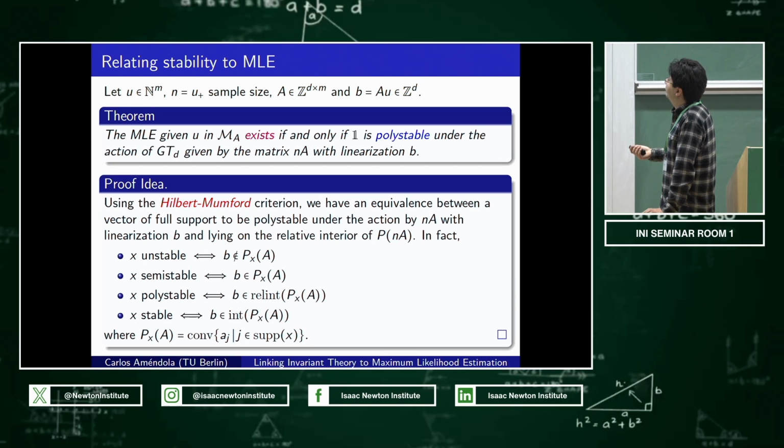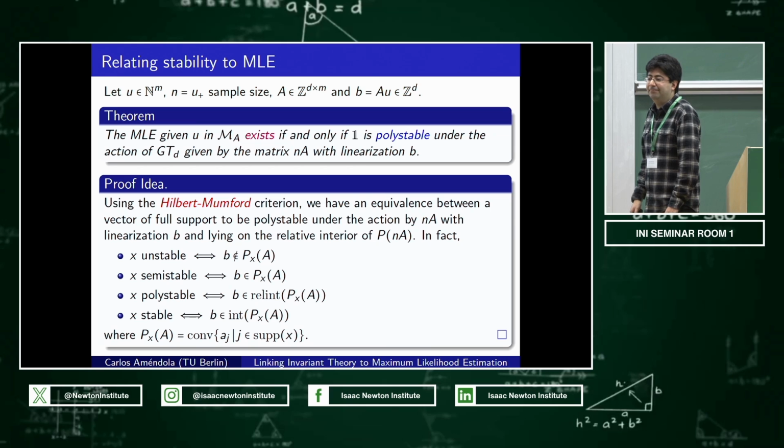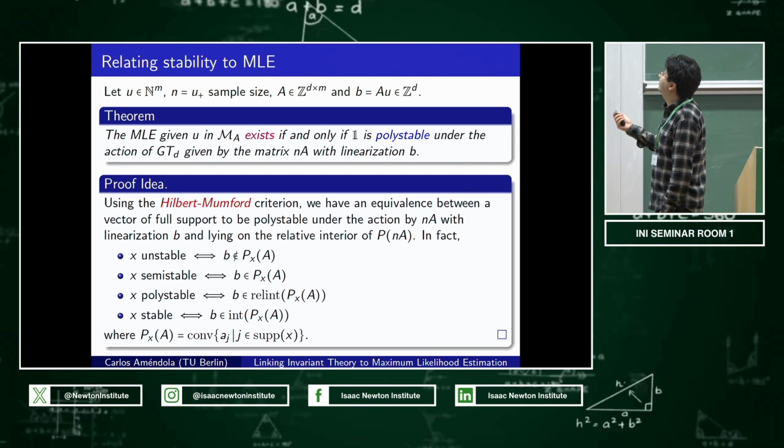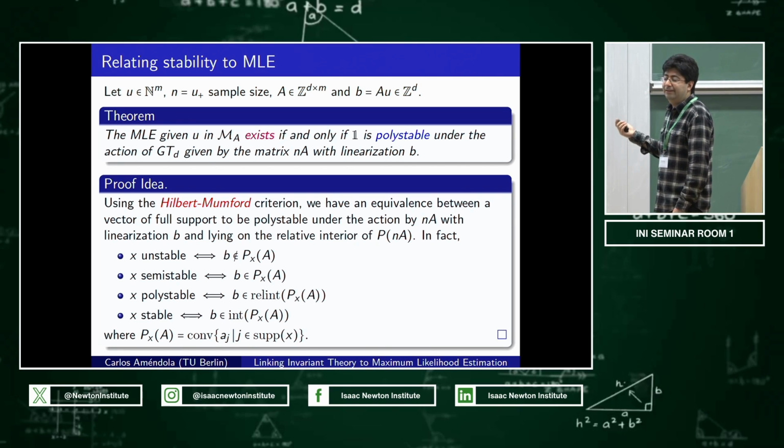It has no interior if it lies on an affine hyperplane. So in that case, this will not be possible. But your assumption was that A has an all ones vector in its row span, which means it lies on an affine hyperplane. Yes, that is true. So we actually don't get that case. I guess your result is about polystability. Yes, exactly. So it's either polystable or there will not be an element.